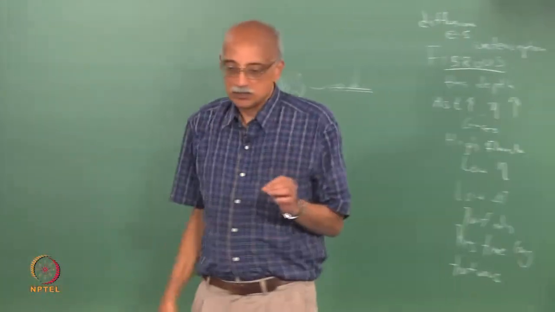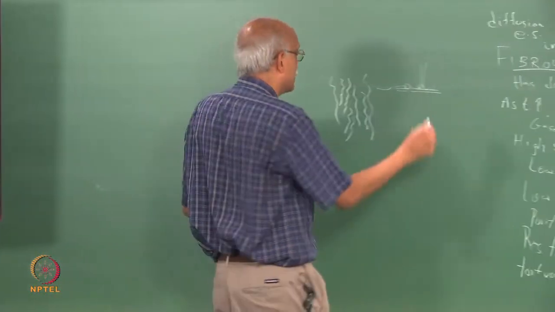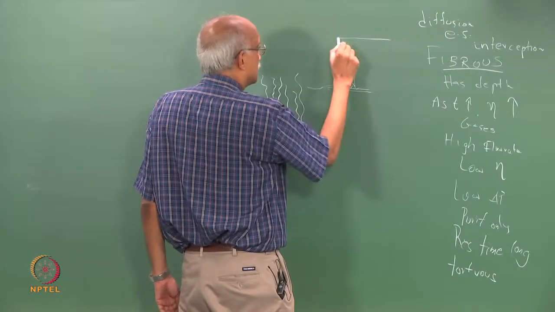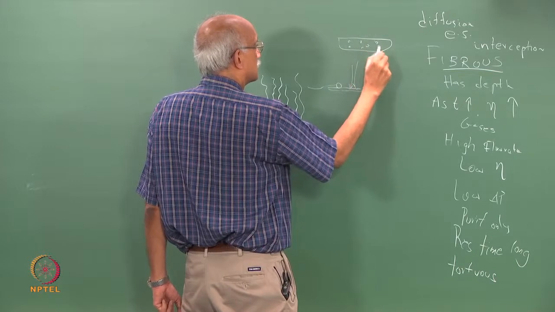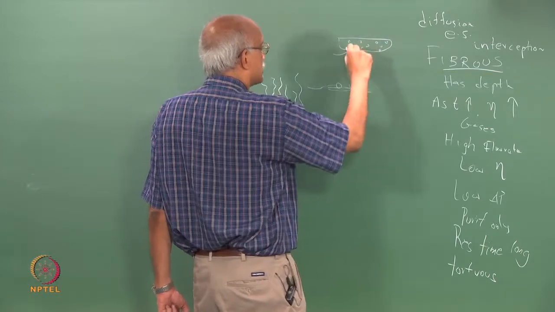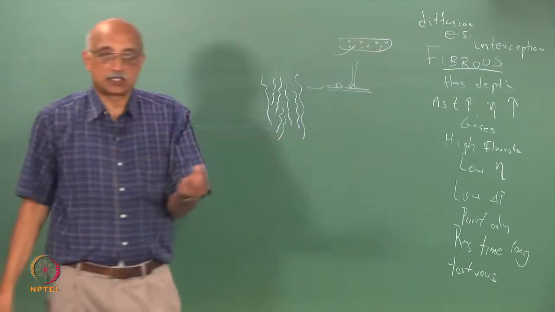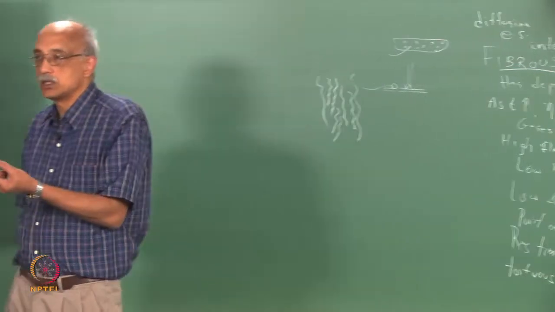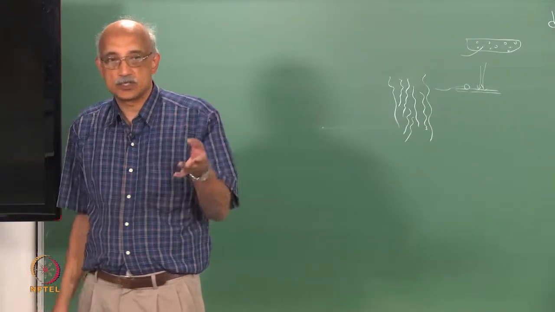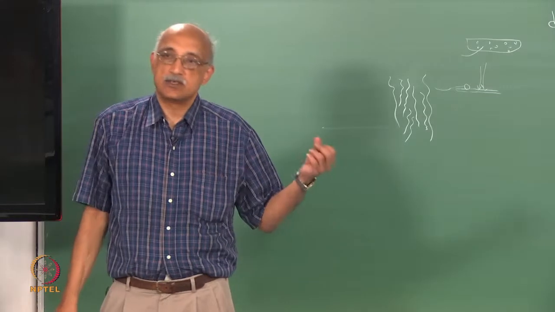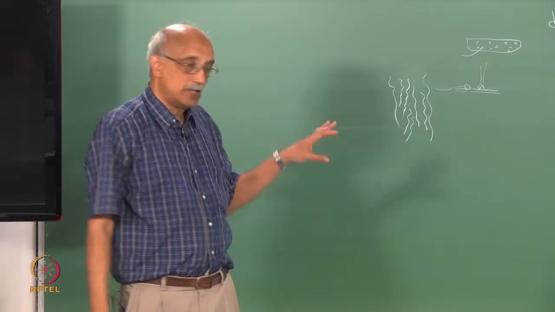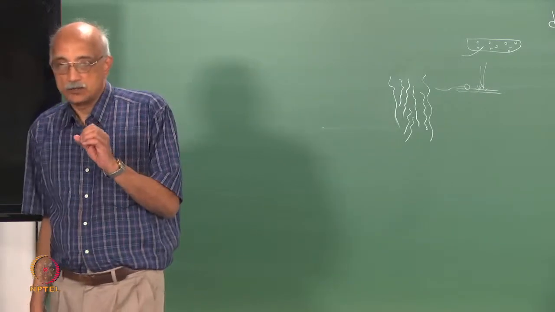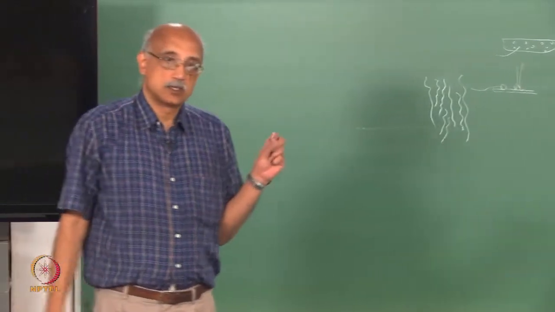Sieving, because the way filtration happens in a membrane filter is that you have a surface with holes in it. Particles approach, and if there is a match between the size of the hole and the size of the particle, it gets captured. So, in principle it is very much like our sieving and screening that we talked about before. So, a membrane filter in one way is the equivalent of a screen.